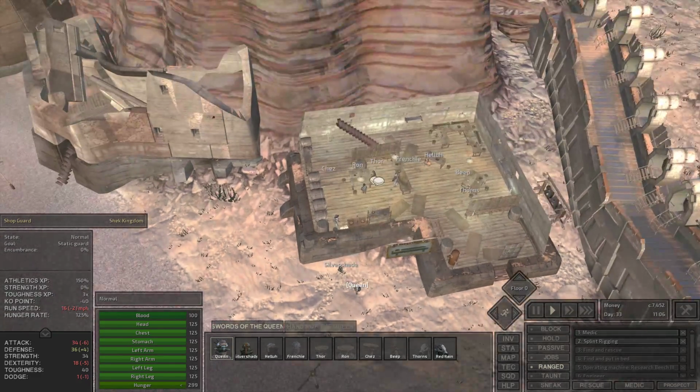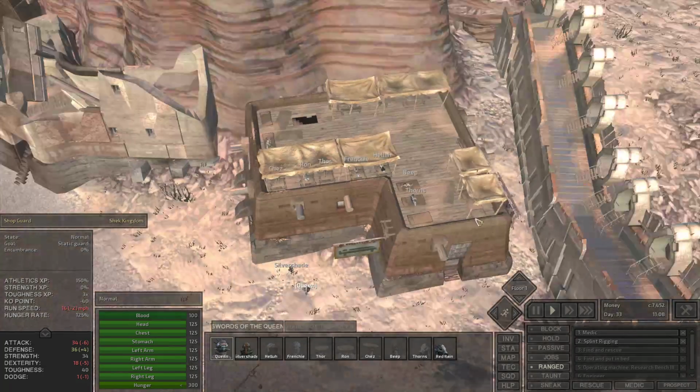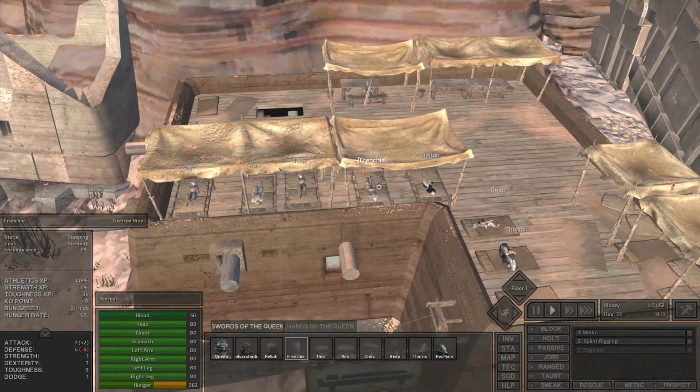What are these shop guards doing? They're freaking out right now. Like pacing back and forth with their blades drawn. That's just not normal behavior. Needless to say, they don't usually do that.